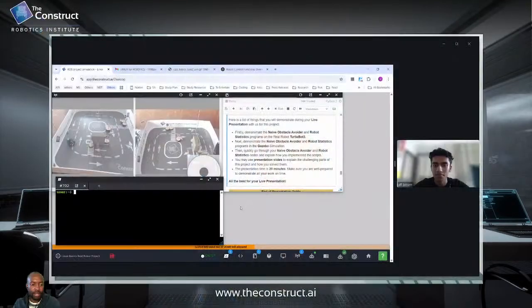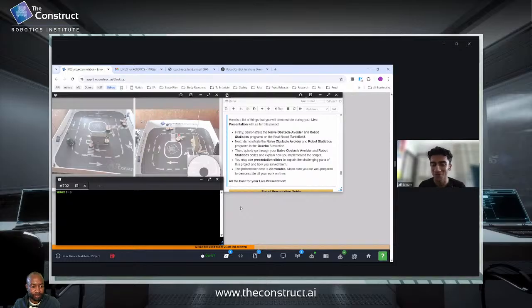So as usual, we'll first begin by seeing a demonstration of his code base running on the real robot, and then after that we'll get to the nitty-gritties of his project and ask him a couple of questions to really understand how he did his project, and if he encountered any problems, we also want to understand that. Without any further ado, I'll now hand over this platform to him so he can begin his presentation. Alright, Jainam, whenever you're ready.